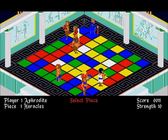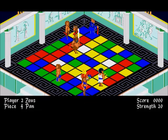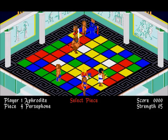It would be interesting to see what the difference between the one and two disc versions is, though, because I have no idea. I assumed this was the only version of the game that there ever was.